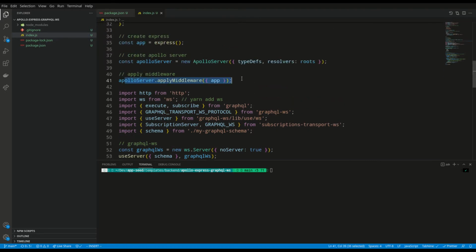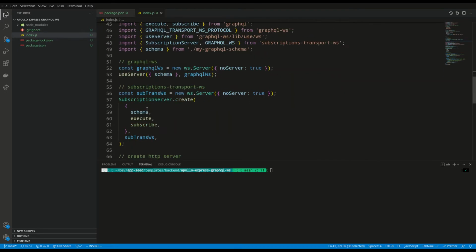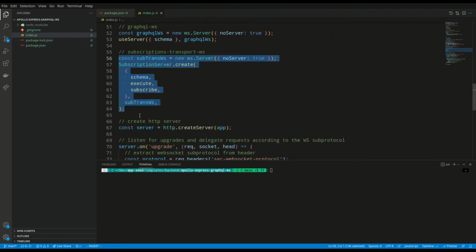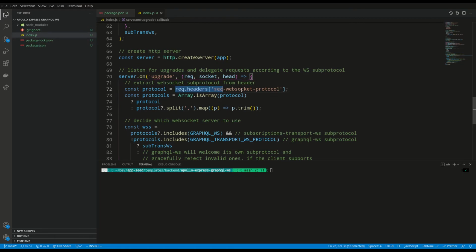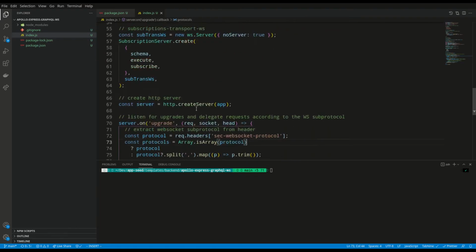All right, so we've applied our middleware here with Apollo. Now we grab a graphql-ws server and a subscription transport server, which will both be conditionally applied depending on what our front end client chooses, right?